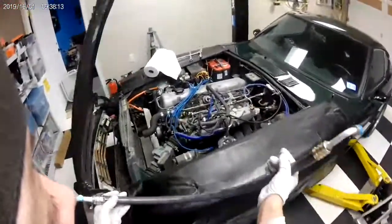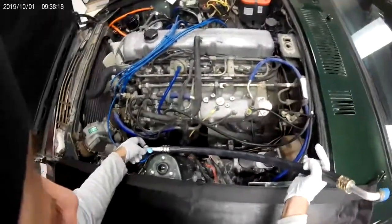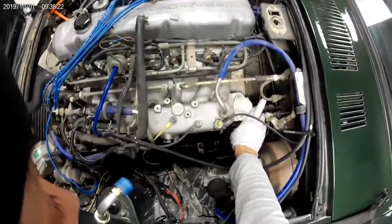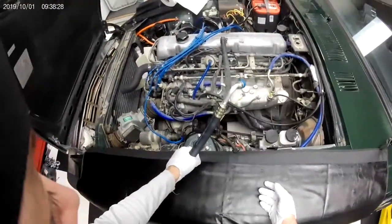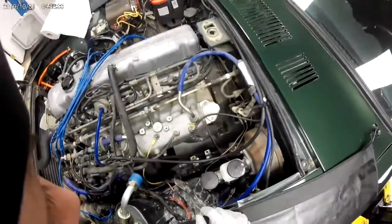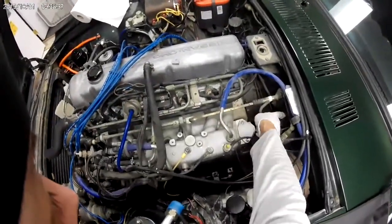The low side looks like it's going to hook up somewhere around here to the compressor, and then I believe it's going to connect over here to the evaporator. So at some point I'm going to have to break that loose, I guess. Here is another line that runs to the dryer, though, coming out of the evaporator.